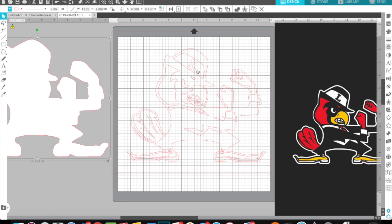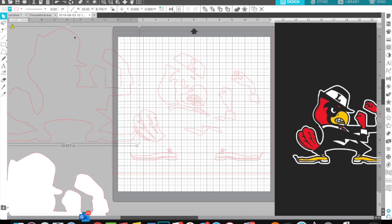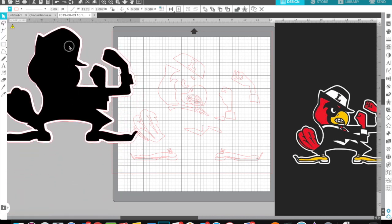Now, the next layer should be black. And that's going to be my hat, that's going to be the L, that's going to be behind all the red, and then my white should just show through. So let's see, let me get, I've got a cat in my lap. Let me get this and make it black. So up again, up to the upper left-hand corner. I'm going to black fill, and then I'm going to put my white behind him.